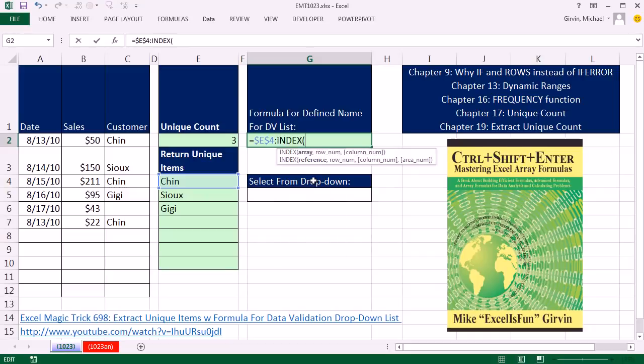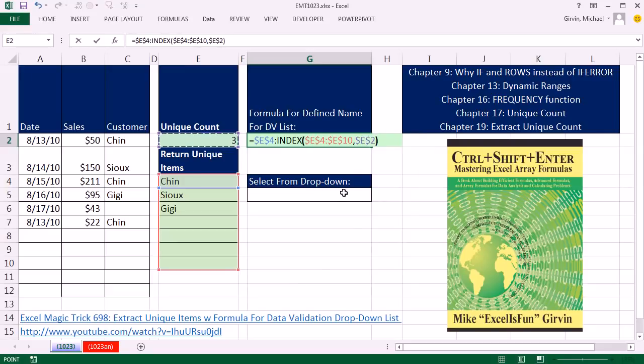But we're going to make the INDEX look up a cell reference. Now I'm going to highlight this whole range. Again, this one should be as tall as necessary to accommodate all potential values, F4. And the relative position, well, guess what? I already have that information right here, so I'm simply going to click on that cell, F4.